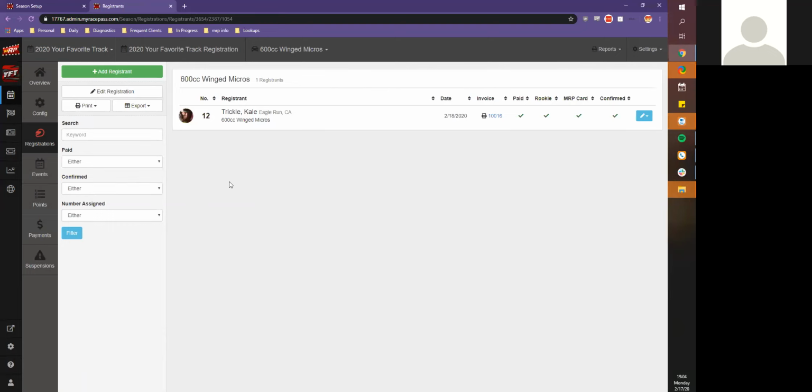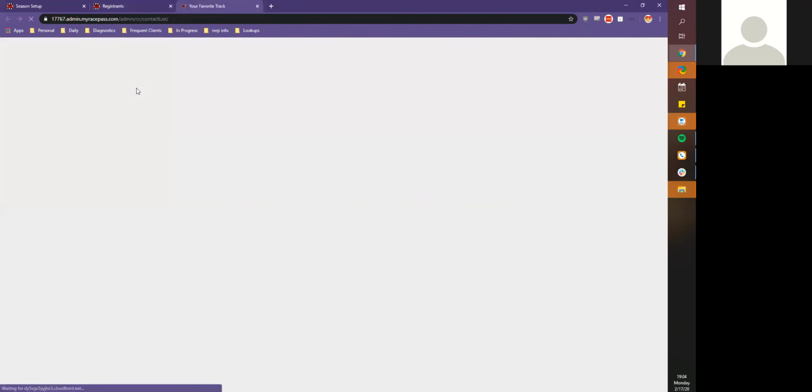So I've seen places it costs more if they do it by paper. I've never met a race car driver that has not complained about money. Just saying. And so if they have a way to do it, you're kind of giving them positive feedback to register online.